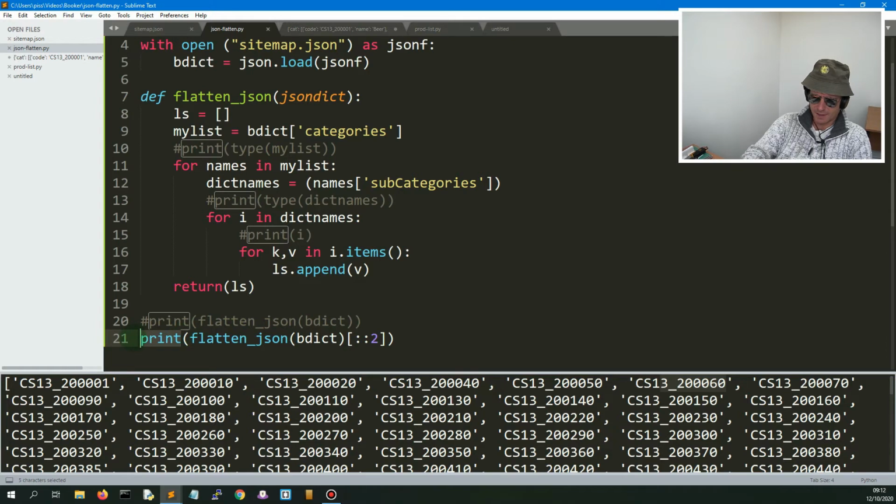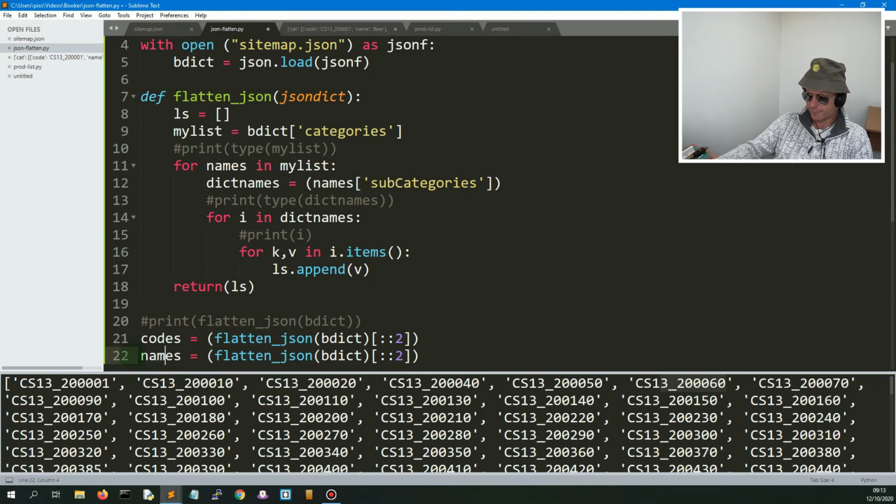So let's just say codes equals, and if we do the same, and then we can say names. We want to iterate through that list every second value, but instead of starting at 0 and going 0, 2, 4, 6, 8, we want to go 1, 3, 5, 7.